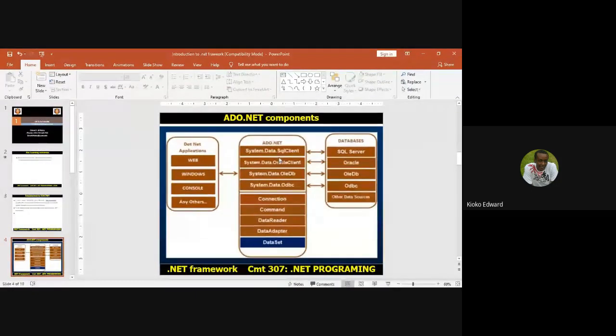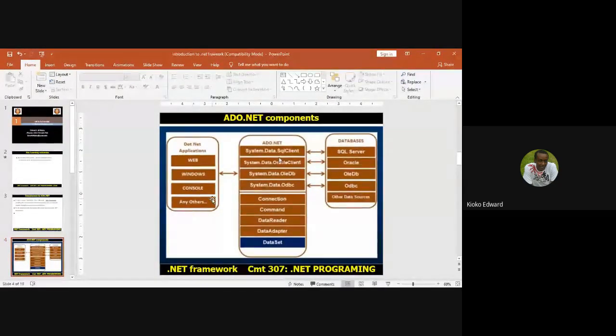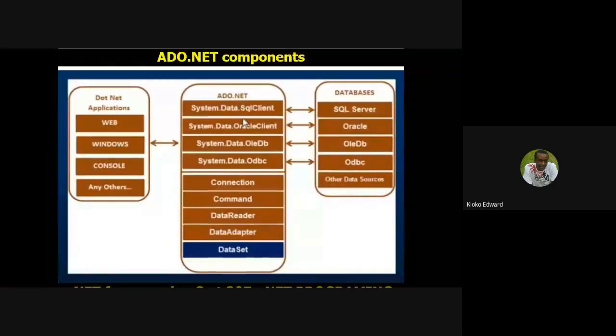I said we'll take some examples. Possibly we should be able to do a connection to the database before the day ends. We should also be able to query our database before the day ends. I still have some people coming very late for the class. So let's just proceed with these objects. We look at each component one by one.